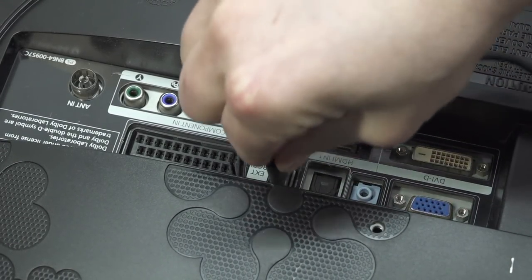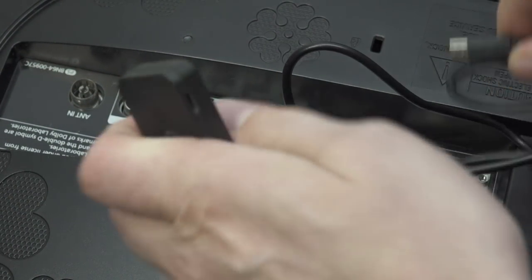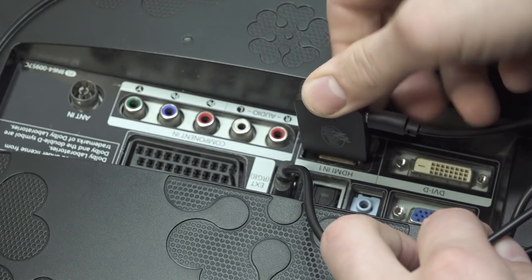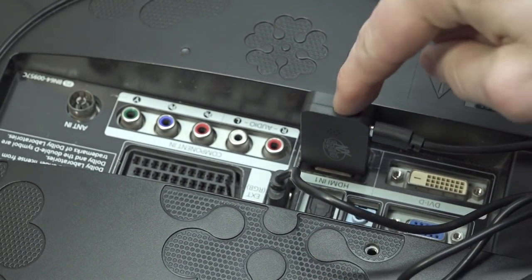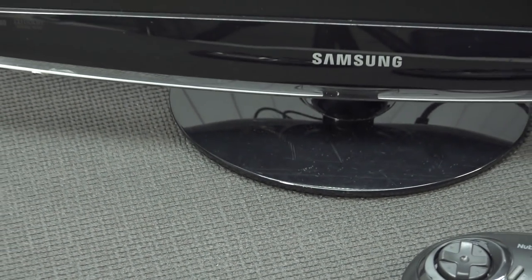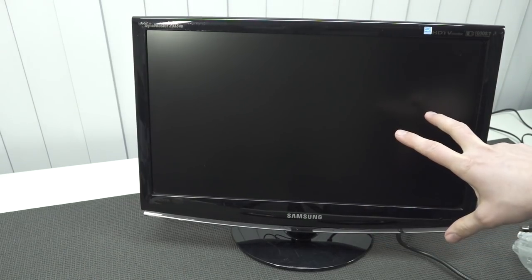Very simple. We'll plug in here the service port, which will give me the 5 volts that we're going to need for the dongle. We plug in the micro USB over here. The first attempt will be plugging it straight into the television. Let's see if it's deep enough and if it's going to work like this. The only thing I need to do now is plug in my monitor cable, and that's it. Power on the system. If everything has been set to HDMI, it will automatically boot up the dongle itself, and that's it.